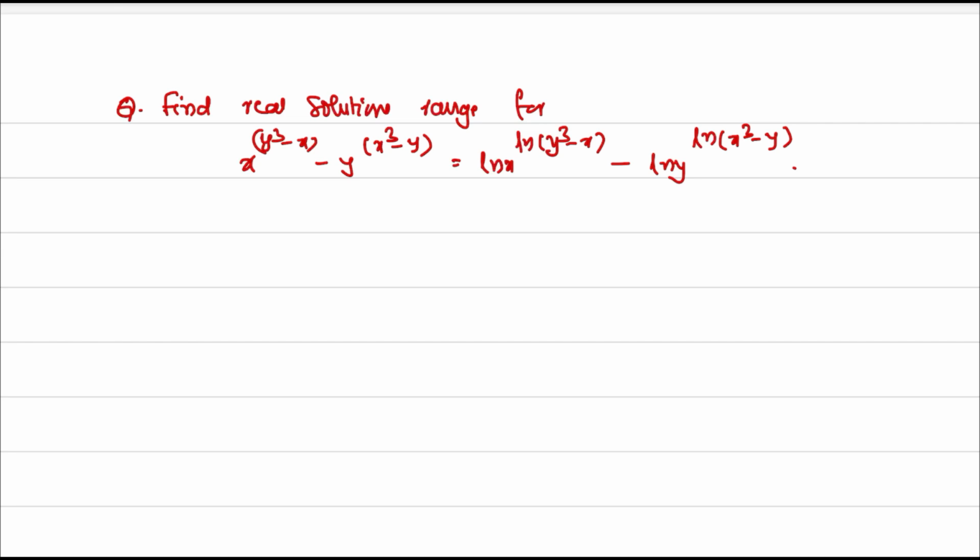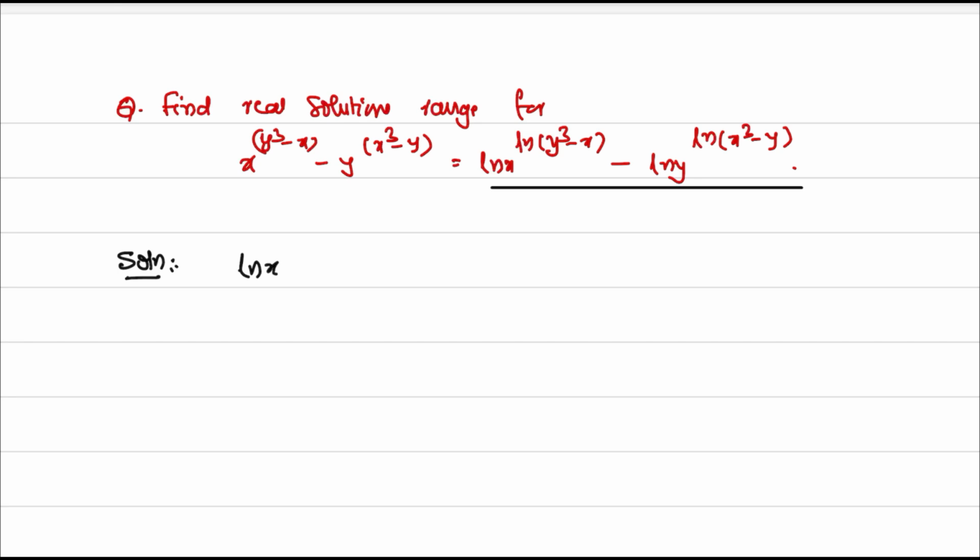Now, we have to simplify the right hand side equation because the right hand side is the complicated one. Left hand side is nothing but something to the power of something. But right hand side is logarithmic exponential. So, the solution follows like this.